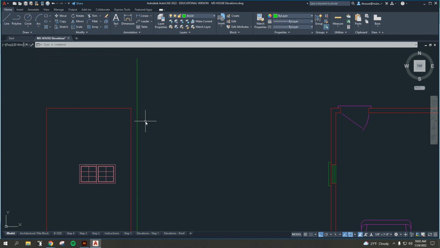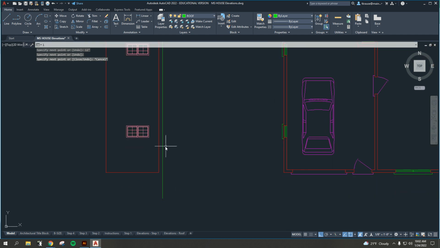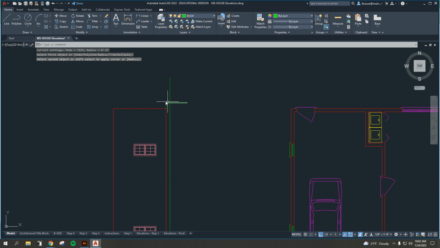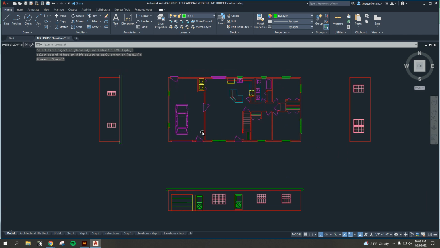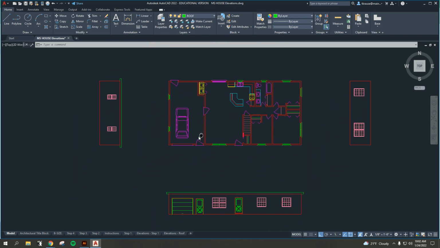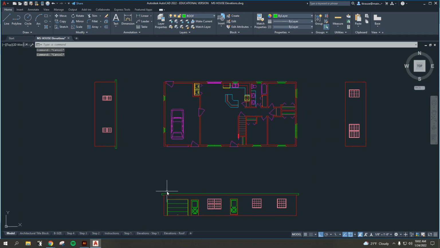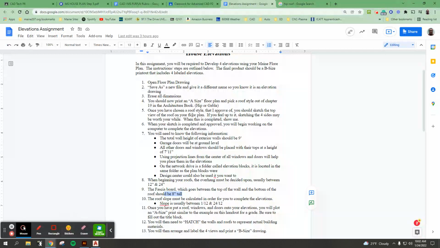I could also choose to draw a 12-inch overhang this direction, and where they meet, draw a 12-inch overhang and bring them up to where they meet. Use the fillet command to trim them. I'm only going to do 2 elevations here in our demonstration, but you in theory would do this on all 4 sides. So we've now just created our 12-inch overhang and an 8-inch tall fascia board.